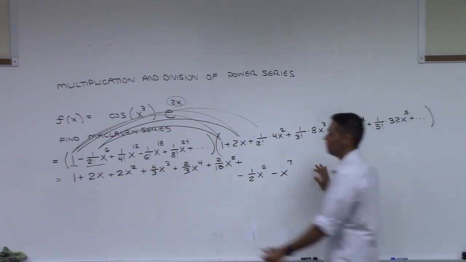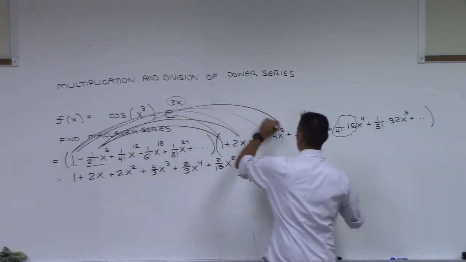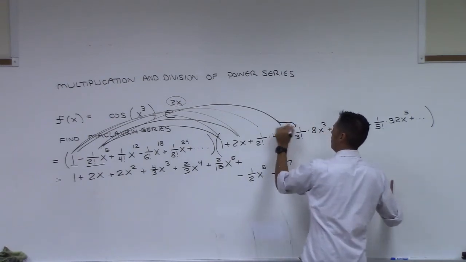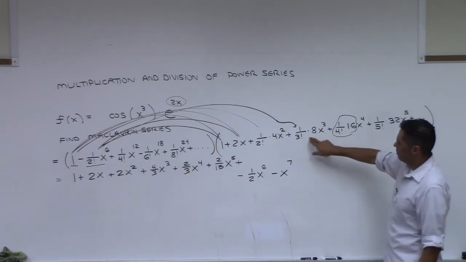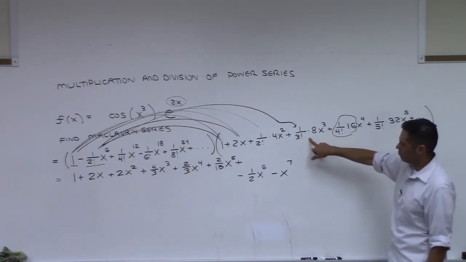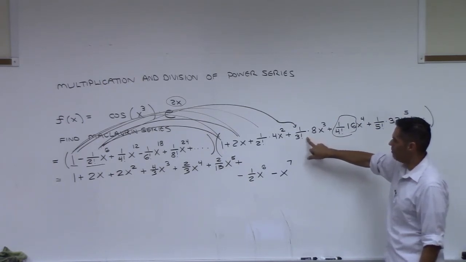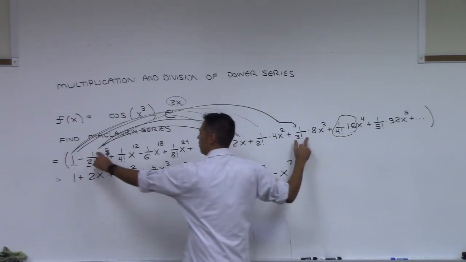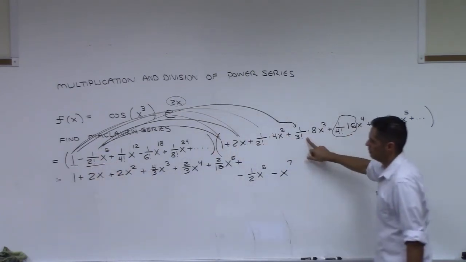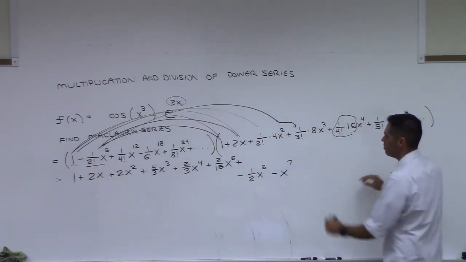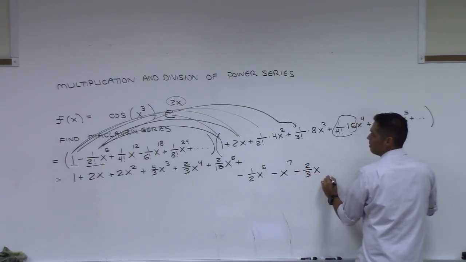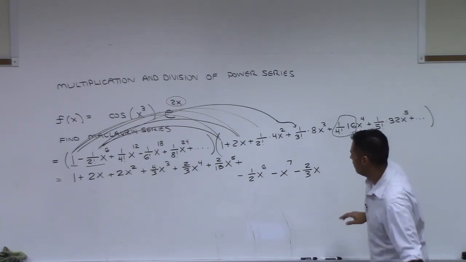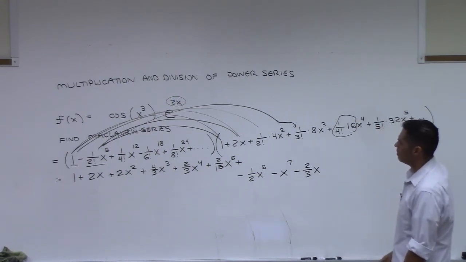What would my next one be? This one times this one. No, I missed it. Sorry, that one right there, right? So what was the number in front of this? This was really 4/3, right? I'm multiplying it by 1/2, so what's that going to be? 2/3. So it'll be minus 2/3 x to the, x to the what? Did I miss? Plus 3. Hold on, x to the 6th.